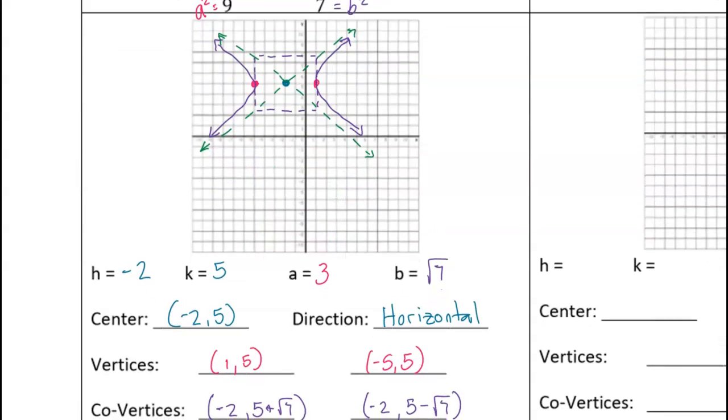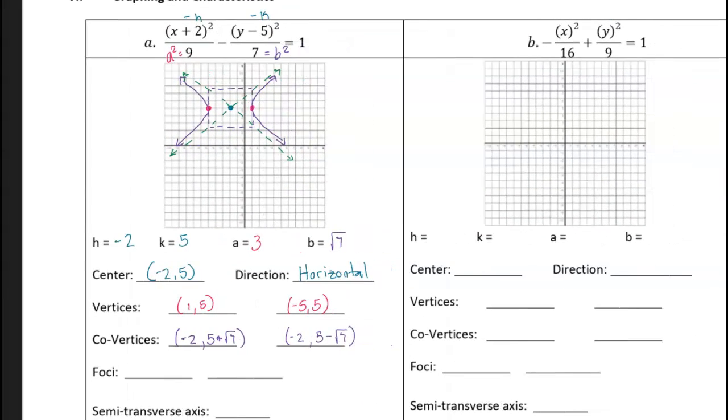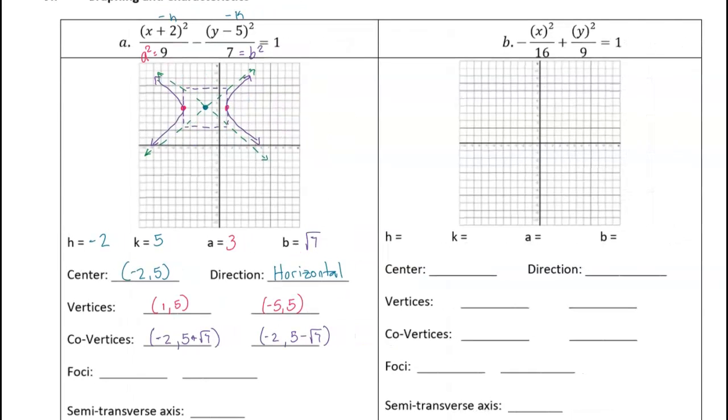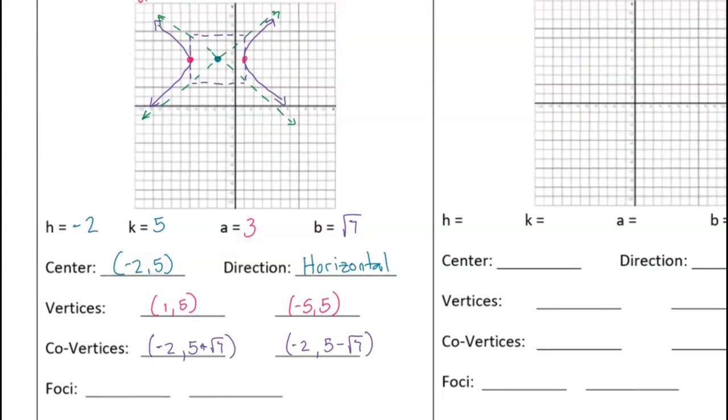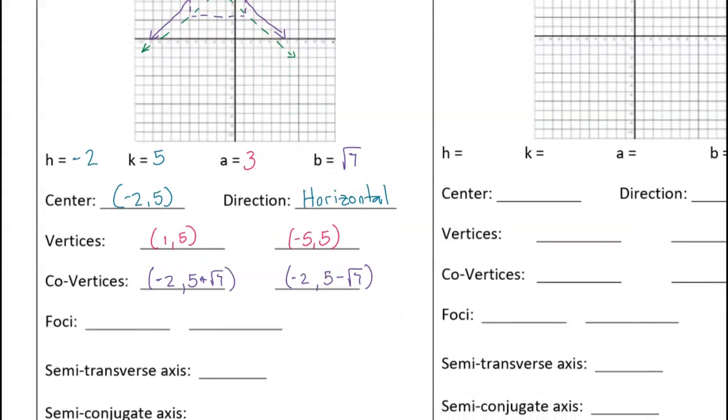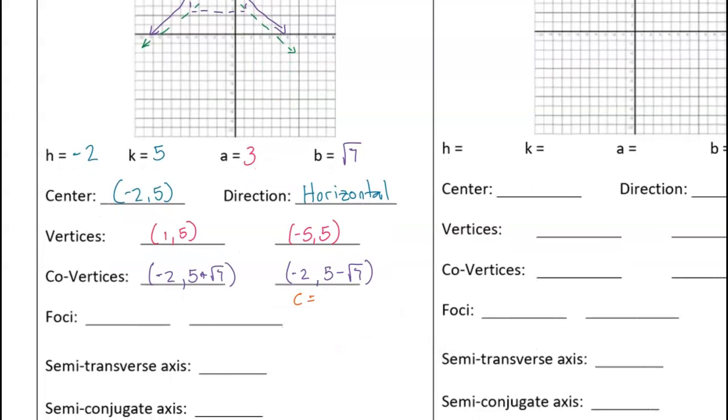All right. So now what? Ooh, the foci. How or what do we need to solve for to find our foci? C, yes, which remember C is different for hyperbola: we're no longer subtracting A and B, we're adding them inside of our square root. So my A is 3, 3 squared is 9. My B is square root of 7, square root of 7 squared is 7. 9 plus 7 is 16, which, happily enough for us, is a whole number.